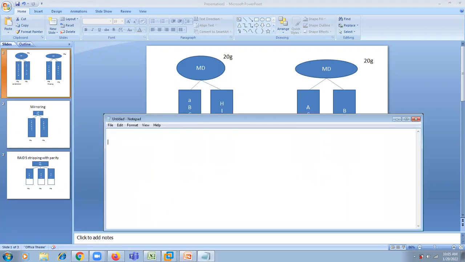Let me tell you that I have a few disks like this: SDB, SDC, SDT. Now we have clubbed these three disks and created one volume group, VG, and from this volume group we have created one LVM logical volume. Into this logical volume we are writing the data. When you write the data in this logical volume, the data goes to the volume group, and from the volume group it gets divided into these three disks.